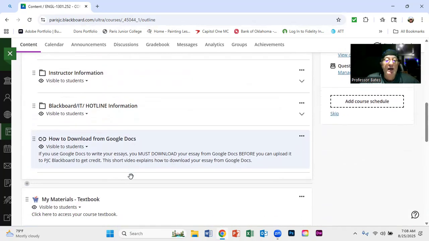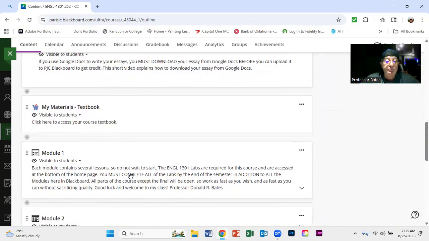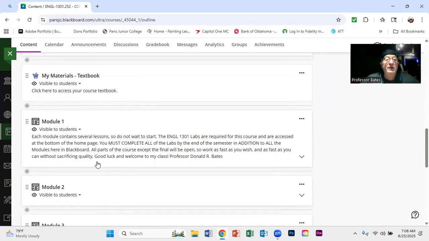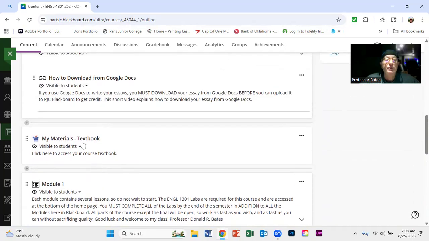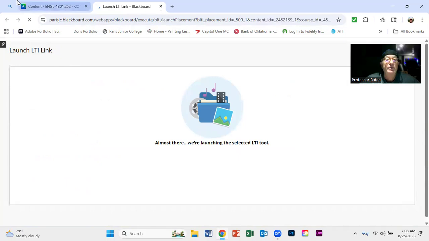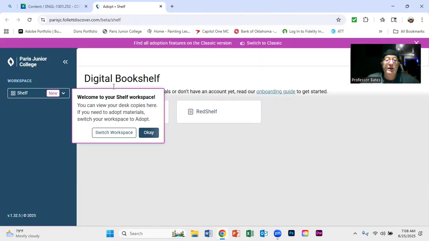Now, the textbook is under the materials link. That is where you will find your textbook, available to you there online.